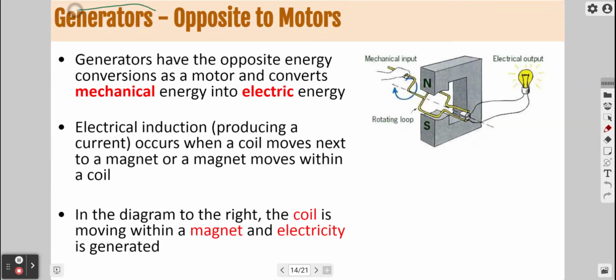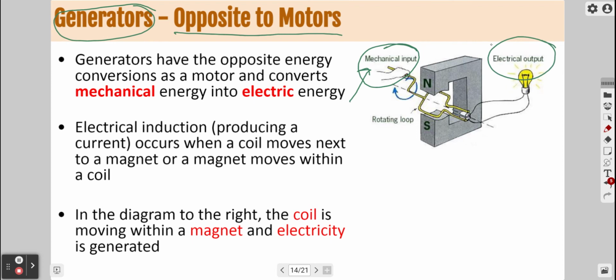All right, so then what's a generator? Generators are the opposite of motors. Instead of getting a mechanical energy out, we have to turn a generator. So we have a mechanical input, whatever that might be, like us turning a crank, and the output is the electrical output that we get. It's the complete opposite of motors, where a battery was our electrical input and the turning of the fan blades was our mechanical output. So now we're talking about generators. We're generating electricity is the way to think of it.